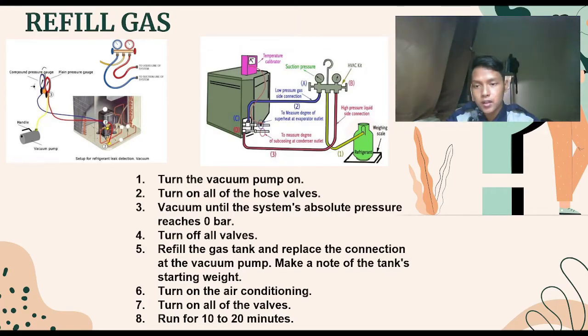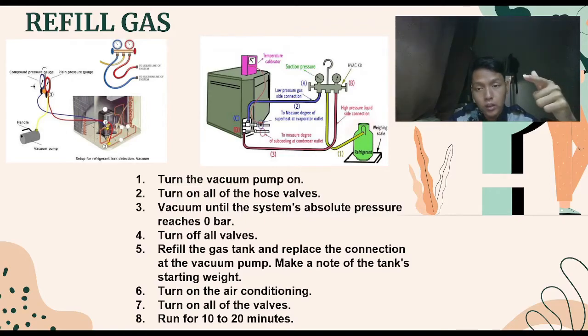So after we finish refilling the gas, we need to follow the stop refill gas procedure because we do not want any problems. So after 10 to 20 minutes, read the weight scale first, and then we immediately close the yellow valve, followed by blue and red. After that, we need to disengage all the connections, blue and red hoses, from the air conditioning system.